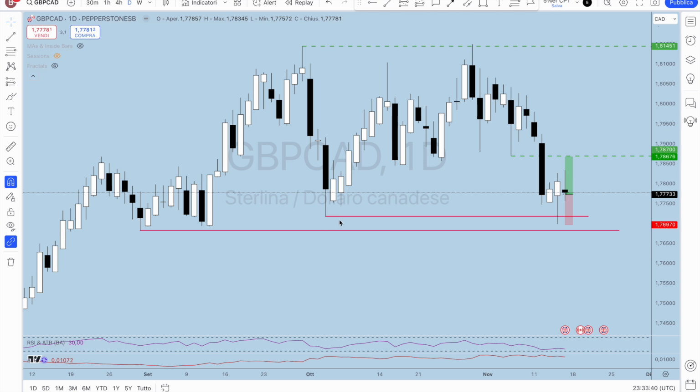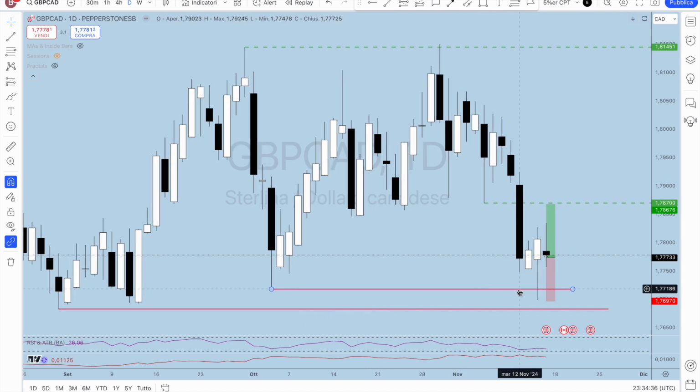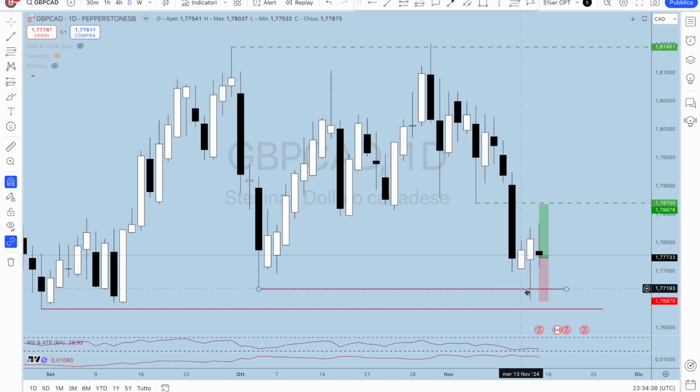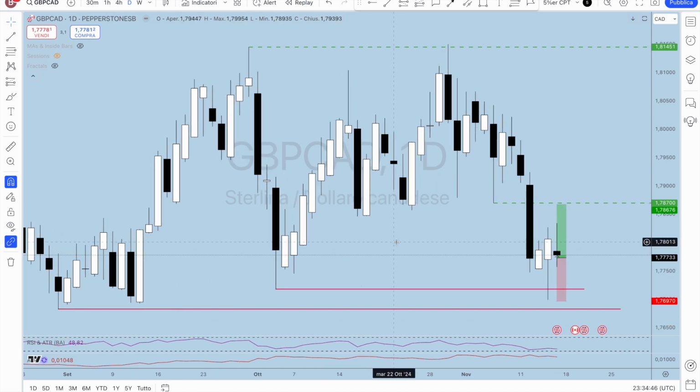Down here there are two levels that I'm interested in. So first is 1.7718 and then 1.7683. So we can see price push down and reach the higher level, which means I was able to look for a trade. Now because there is a staggered level just under it, it makes the trade a little bit riskier, because I think it's still likely that the price can push down to the lower level.